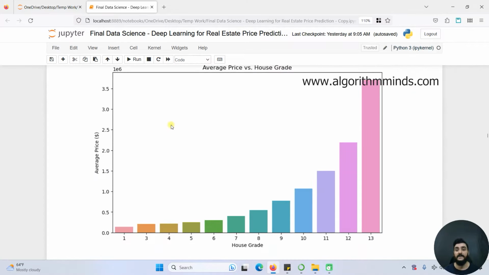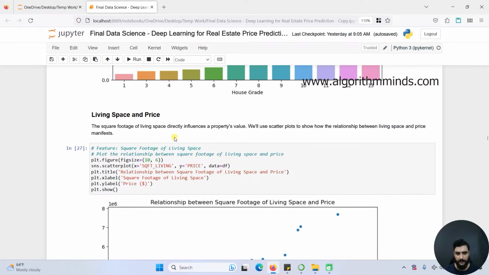We can see a similar trend: as the house grade increases, the average selling price also increases. As the house is more quality oriented and has more quality features, its average selling price also increases and it has a higher selling value.